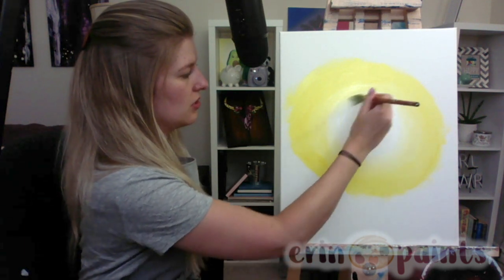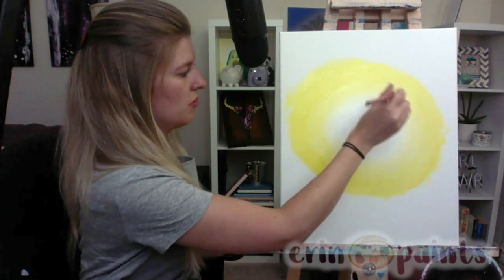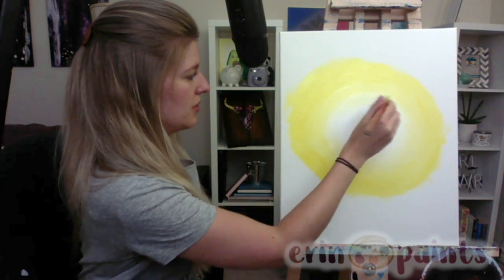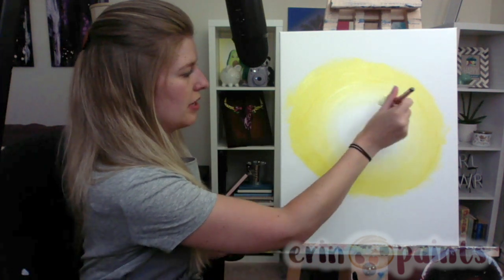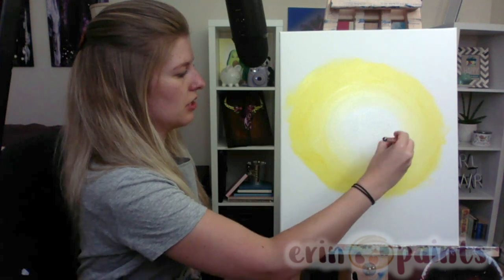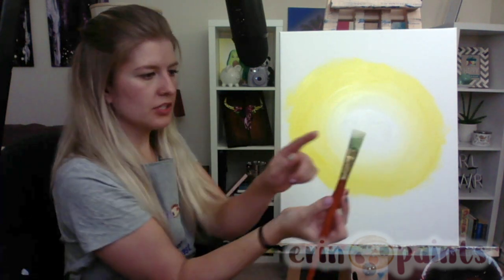So I'm trying to blend these two together as they're both wet. The white paint should still be fresh and wet. The light yellow, of course, would be fresh and wet as well because that was added second. And just kind of brushing all in between. You can see I'm rotating my brush and my fingers as I go because I like using that wide edge. It really helps smooth it all out with the bristles nicely spread apart like that.